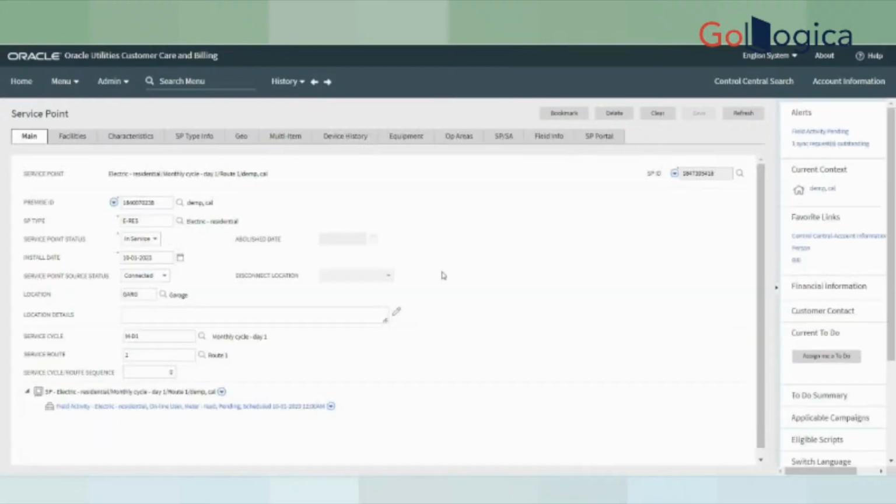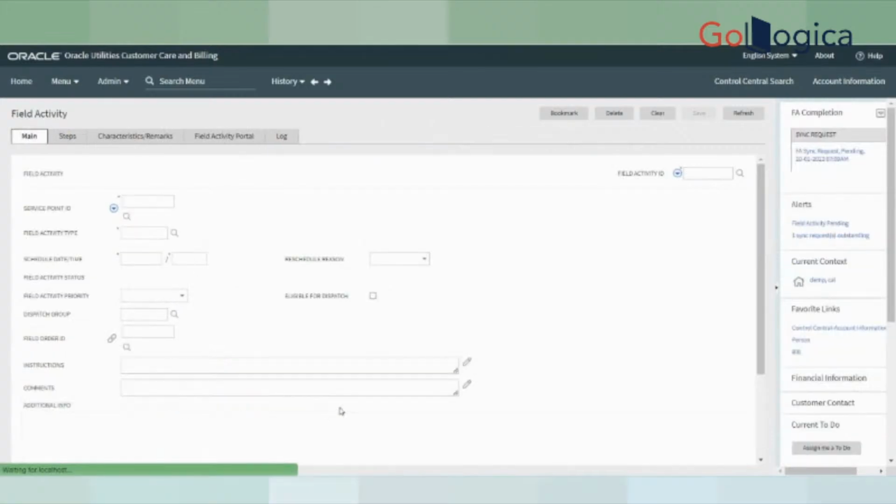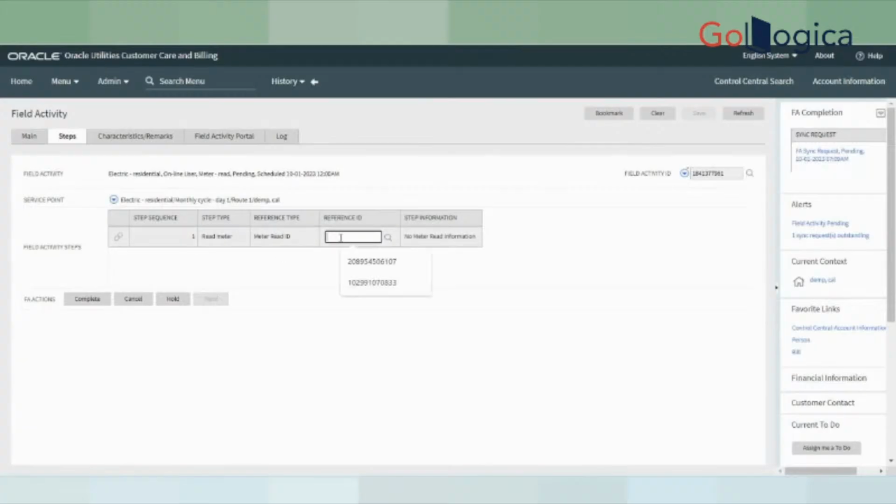Let's go back again, and once you go to the steps in the field activity, you need to add the reference ID, meter reading. I will explain how to add that in the next meeting, so let's keep this data, we will use it. Once the premise and service point are created, you are able to understand the field activity also. Next, for reading purposes, I am not going ahead because I need the meter and meter configuration, and then I will add the read and put that reference ID here. That is the important thing.